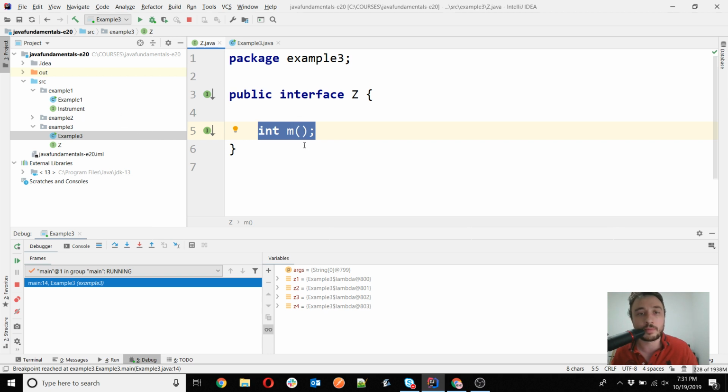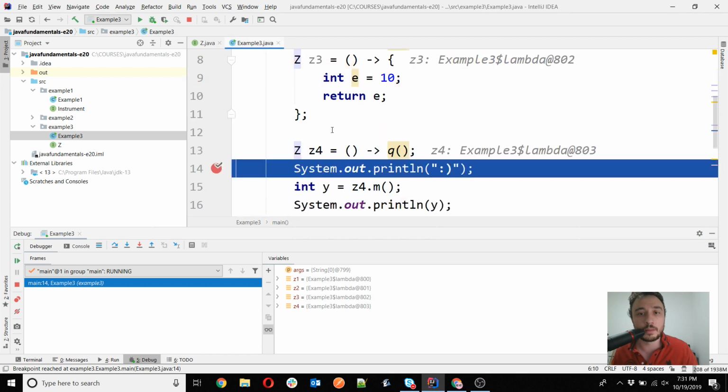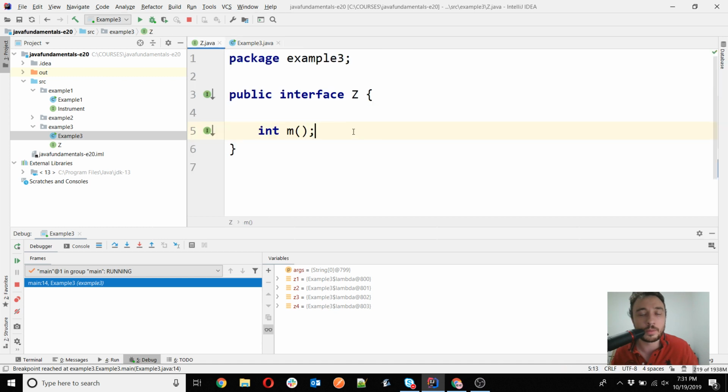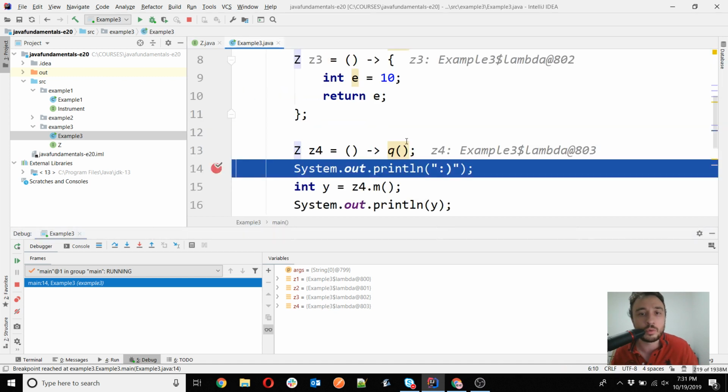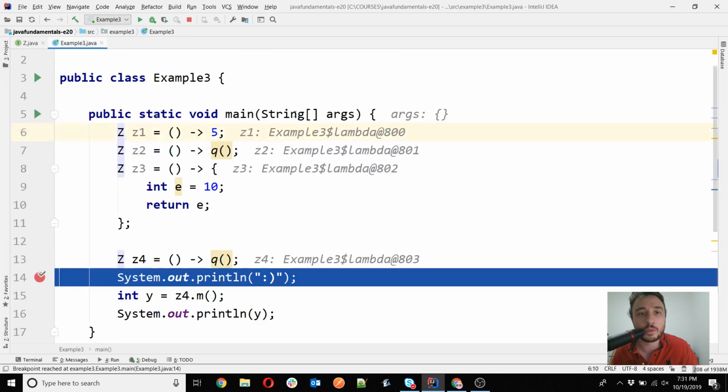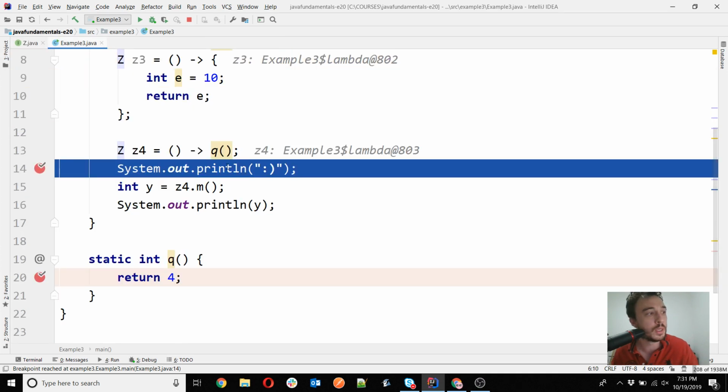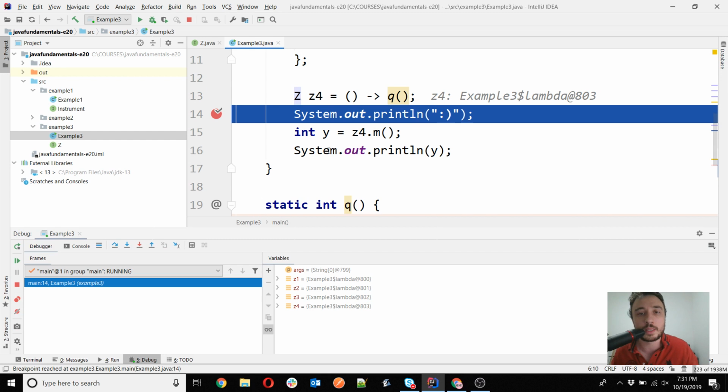So you can't have multiple, and in this case that's the only way it works. If you would try to add one more method here, then you have a compilation error and you can't have the lambda expression. So I will come back to having multiple methods with the same signature immediately after I do this debugging to show you.